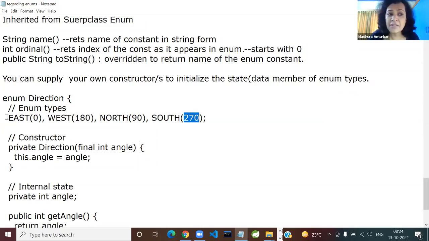If I keep my reference point as east and start counting from east, I start from 0, north, west, and the south. That's not important. What is important is that these additional details are the state of the enum.